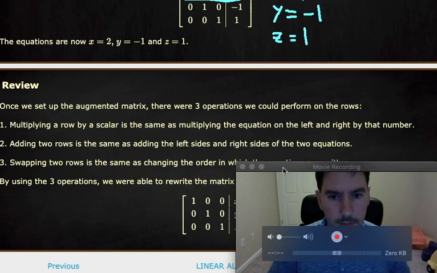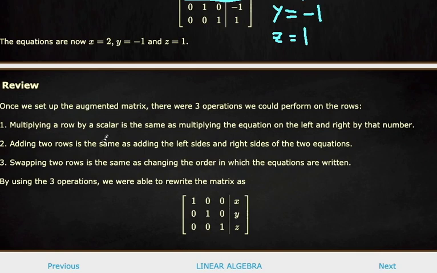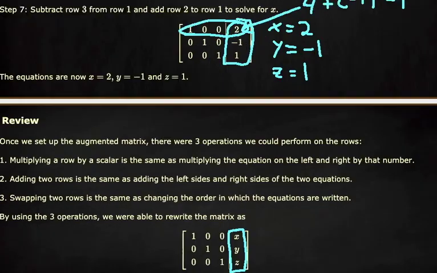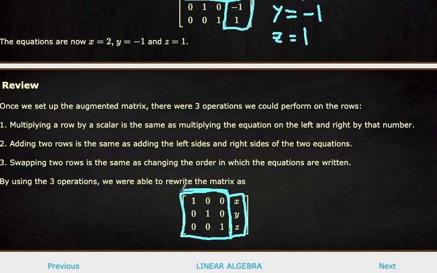And in review here, let me move myself off the screen. So we set up an augmented matrix, and then we could do 3 operations. We could multiply by a scalar, which is the same thing as taking an equation and multiplying by the same number on the left and right. We could add 2 rows together, which is the same as adding the left-hand sides of 2 of the equations and the right-hand sides of 2 of the equations together. And then we could swap rows, which is just like changing the order in which we've written down the equations. And we were able to reduce to, on the left-hand side, this diagonal of 1s on the diagonal only, and then 0s everywhere else. And then on the right-hand side, those were our answers, x, y, and z. Right, if I go up, the answers are 2, -1, and 1, so that's our solution. And this matrix over here with the 1s and 0s is important, and we're going to talk about it in the next lesson.